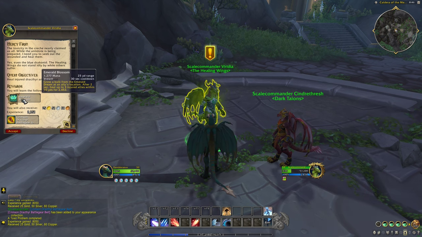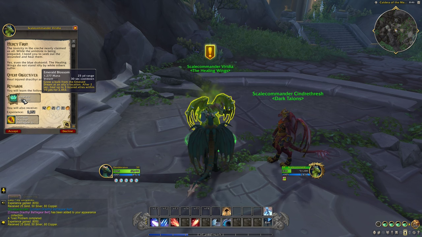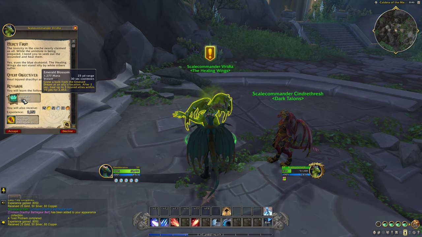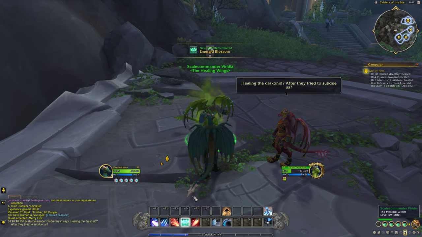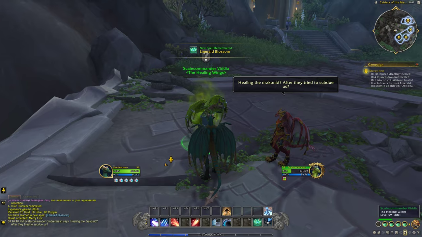So we're getting Emerald Blossom: grow a bulb from the Emerald Dream at an ally's location. After 2 seconds, heal up to 3 injured allies within it. Take healing the draconid after they tried to subdue us.